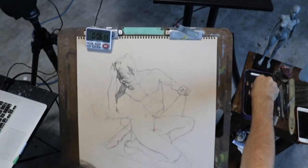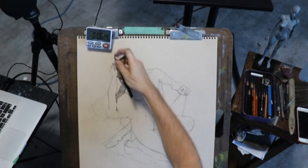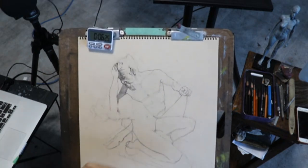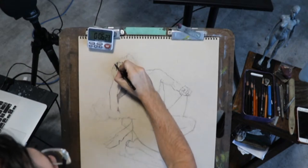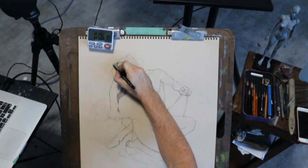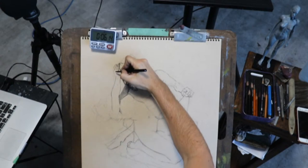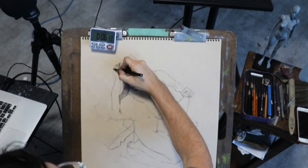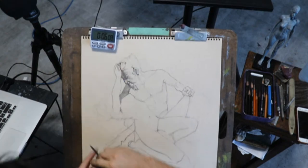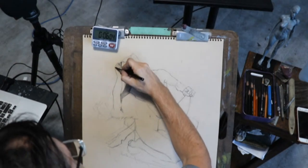I'll change out my pencil here. That one's getting a little bit dull. Maybe it's because of all that color mixing that I go totally silent. Except for classical music, I prefer to paint in complete silence. I like to hear the drawing, especially when Jeff is in here drawing. I put the mic close to this, so maybe you guys can hear it too.